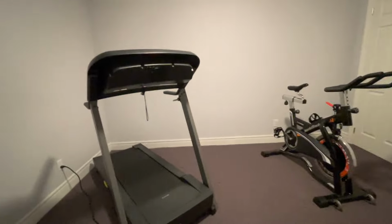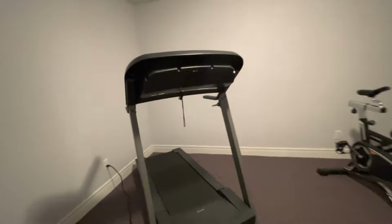Okay, so these are all gutted and these are all opening up a bunch of different rooms. So this is like their mini workout room. I'm gonna go on the other side though, because that's where the light will be. Okay, so this is just like a mini workout area. They have their TV there.